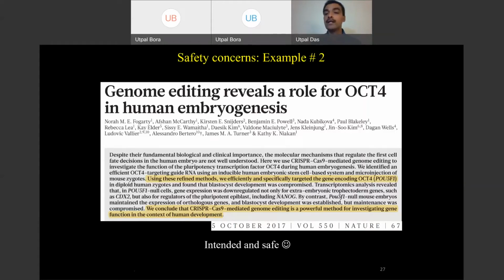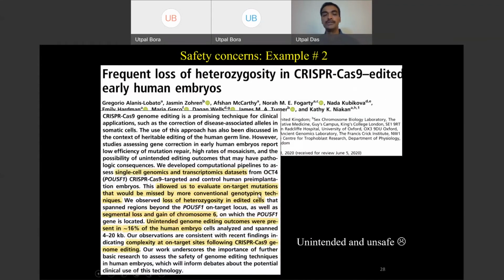Now, look at another paper from the same group after 3 years. It was published in PNAS last year, June. The same group revisited their previous finding that was published in Nature. And this time, they used the same technology, no problem, the same kind of injection, but they used different kinds of single cell genomics or transcriptomics methods to look at off-target effects. Previously, probably at that time, these were not available. So as new technologies are being developed, they are revisiting their previous findings.